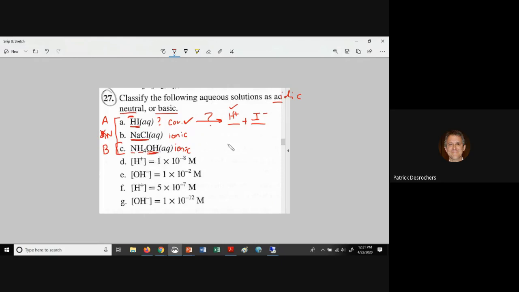But didn't you memorize some time ago this ion, right? Yeah. Didn't you memorize that? And so this compound has these 2 ions as part of it. And so this is definitely ionic, which means it's going to make hydroxide ion, and that guy definitely will be a base. No doubt about it.